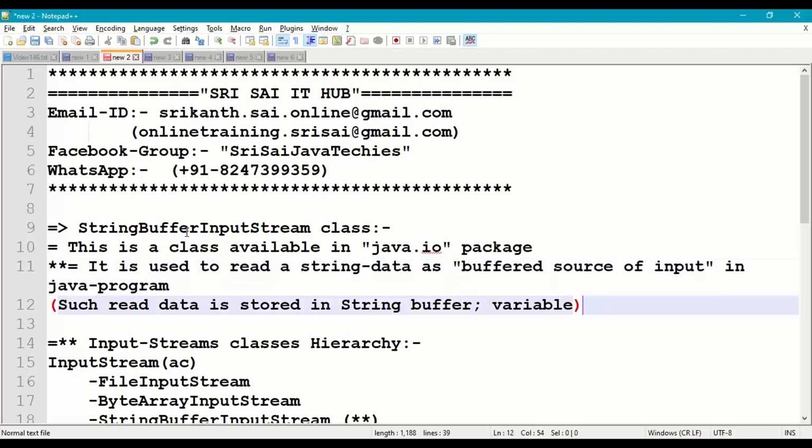Here we have one data member in the StringBufferInputStream class, and that data member is buffer. Whatever data we are reading from the string will be available in this buffer temporarily. And from this buffer, we can use it in our program using different read methods.